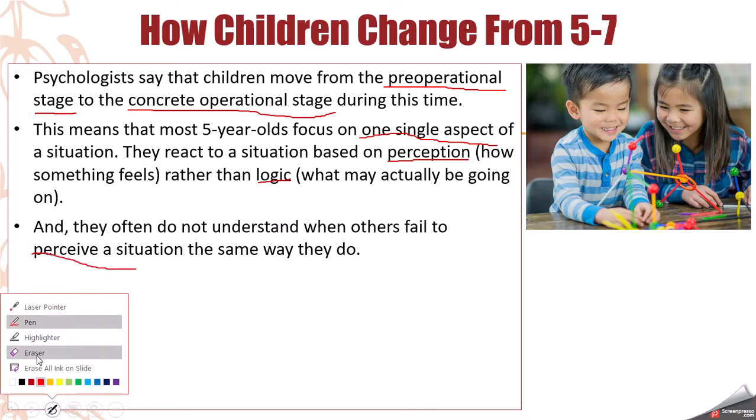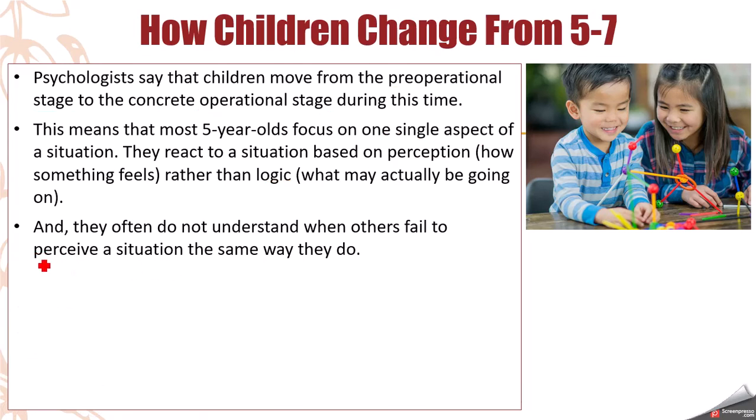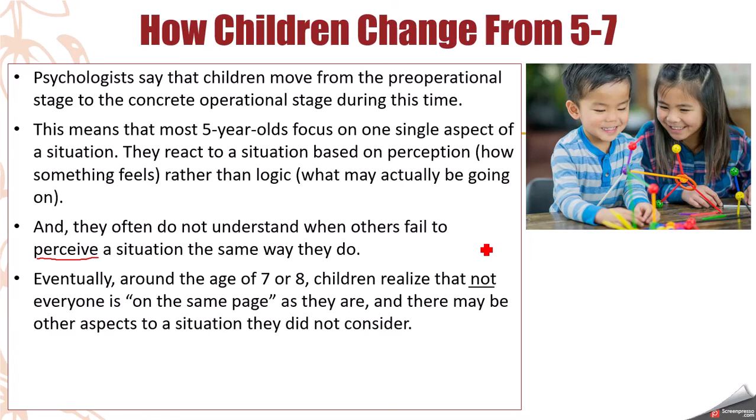So when I talk here, I'm going to erase all of this. There we go. Perception. When I talk here about self-centeredness, this doesn't necessarily mean the way we think of it in older kids or adults, like, oh, he's so self-centered, he's a jerk. That's not really what it means with children. What it means with children is that they really can only see things from their perspective. They have not developed empathy. They can't really understand how others might think of a situation. They just see things only from their point of view. So when we have books with a narrator of that age, it becomes interesting, right? Because the point of view is very unique and centered around what they feel and what they think.